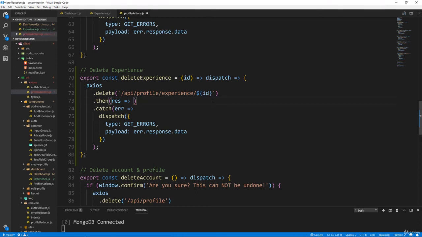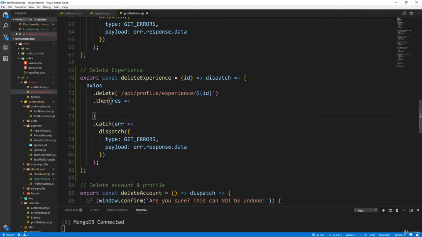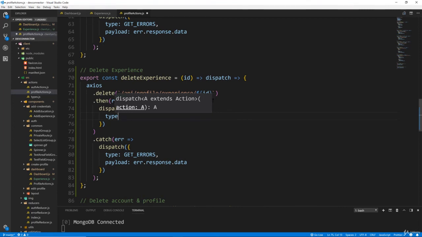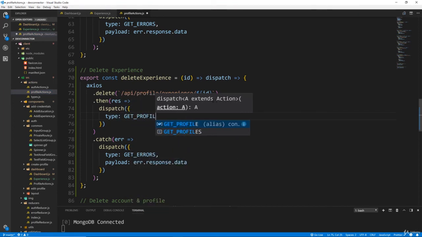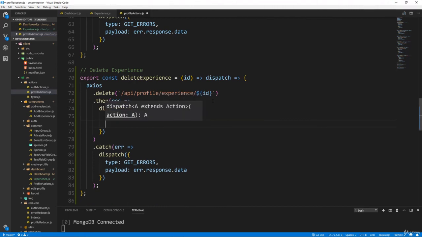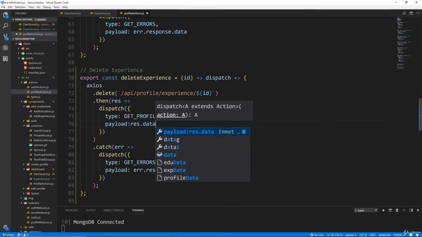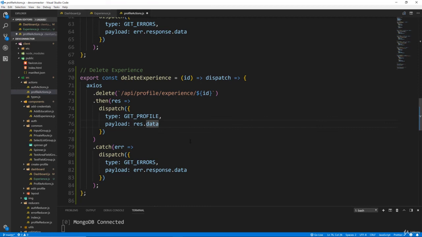And then we're going to do a dispatch with the type of GET_PROFILE, and then the payload is going to be res.data, because when we delete an experience, it gives us back the profile with that experience gone. And then this will be the same because we just want to get errors.